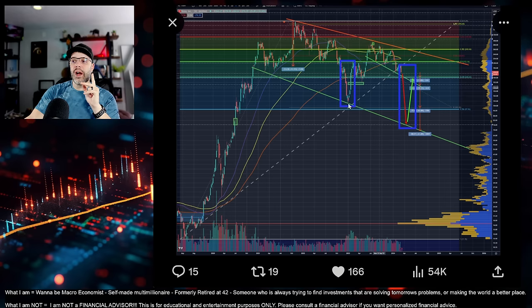Now what's interesting is — I bought the hell out of this dip and I made over a quarter of a million dollars, I think as high as like 700, 800% returns, buying in the $100 range when everybody else was scared to death and running away. I'm very proud of that. I sold a bunch over here and up here and over here. And then I said, I think we're going to drop again — I'm seeing weakness. And we did. And I said, hey, I think we got a bear flag here, we're going to drop further. And we did. Now I'm saying there's a chance we could bounce.